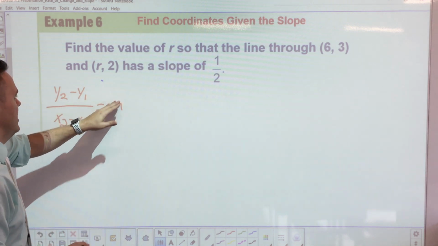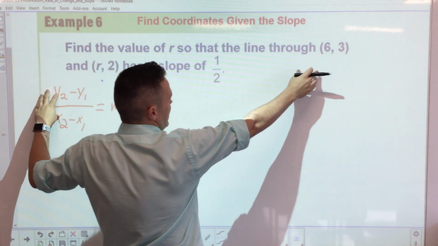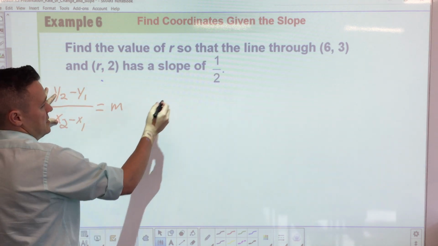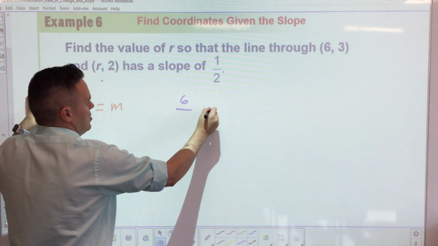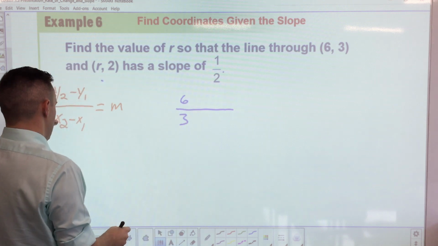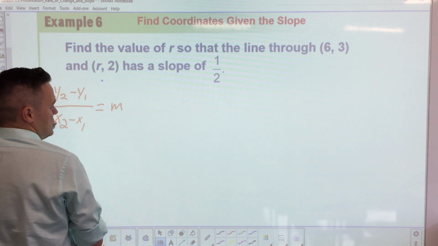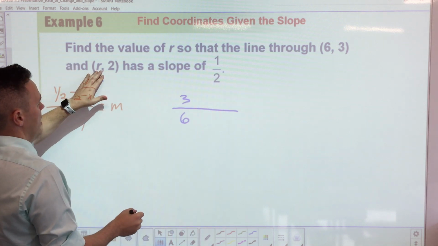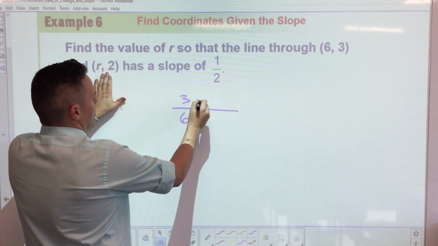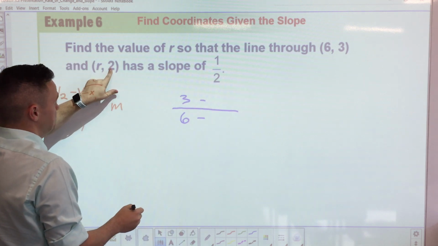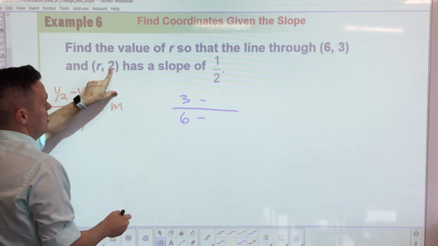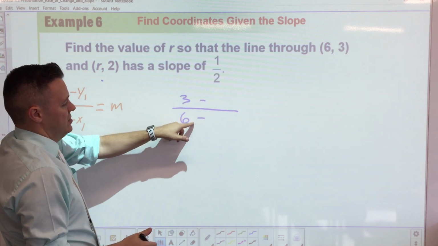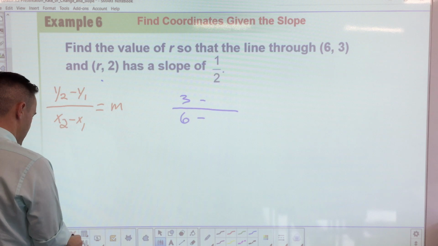So our first coordinate, it doesn't matter which way you go, the first point is going to be, I'm going to make it 6 over 3. Okay, actually I wrote that wrong, thank you very much. The y coordinate is 3, that is 6. All right, and then we have our coordinate here. Well, as I think about it, do I want to have this as a negative? No, I don't. So let me rephrase this.